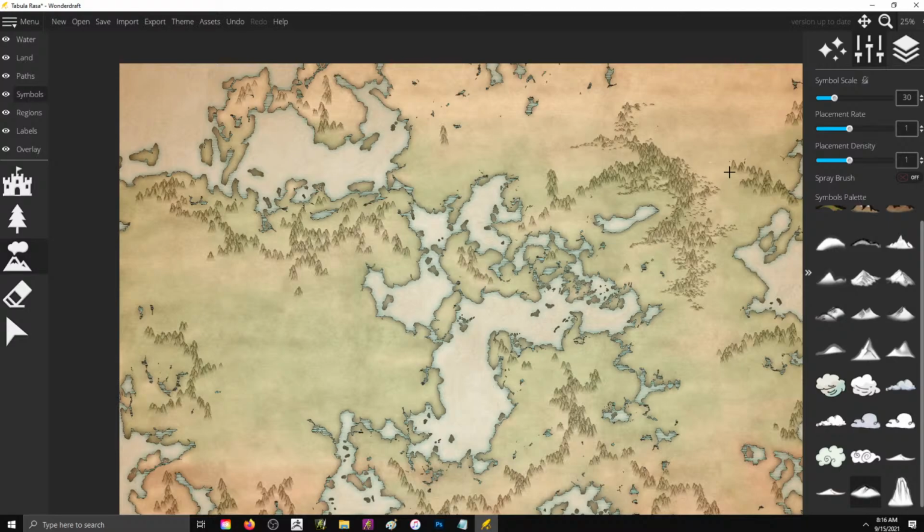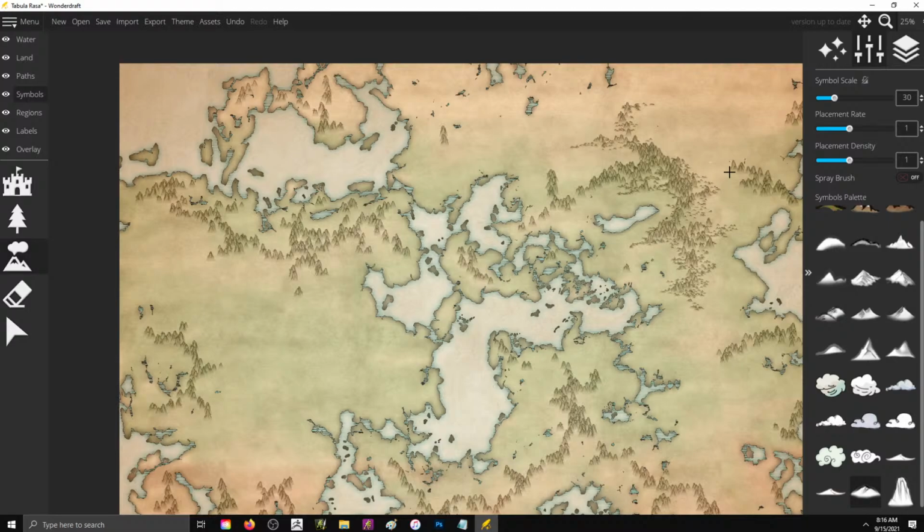Same thing down here. Again, back and forth, back and forth. Horizontal. More back and forth there. Maybe some just hills. Some hills there. It's starting to look really fun.